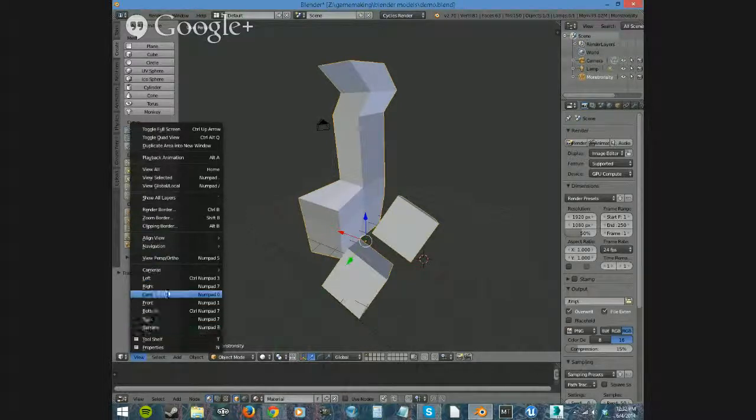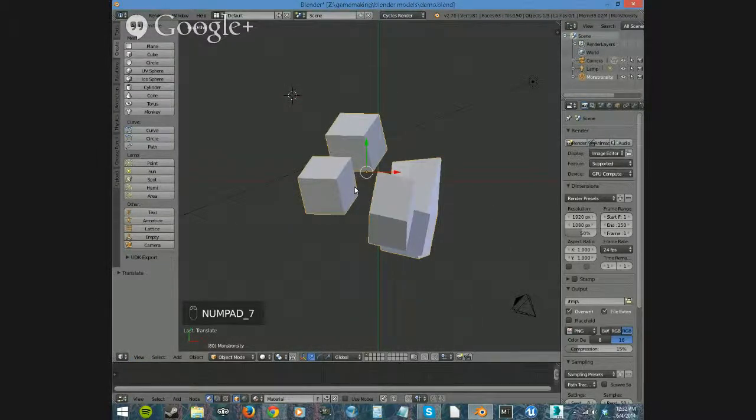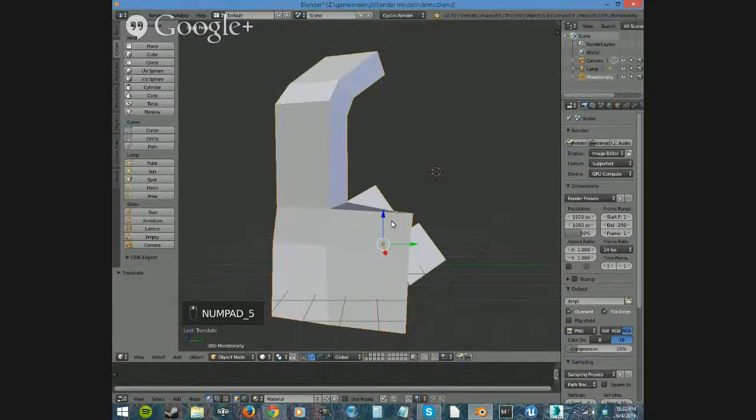These here are important though. Left, right, back, front, bottom, top, camera. I recommend learning these hotkeys, and it's really easy. If you have a keyboard with a number pad on it, use it, because you'll want to go into these quite frequently just to make little tweaks and look at different things. So 7 is top, always handy. 1 is front, 3 is right, and 5 takes you in and out of ortho.